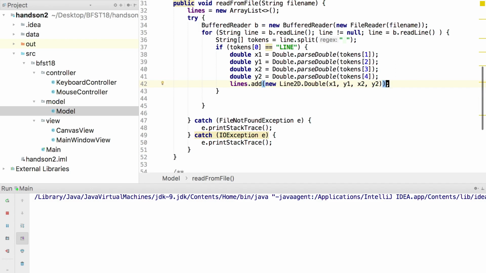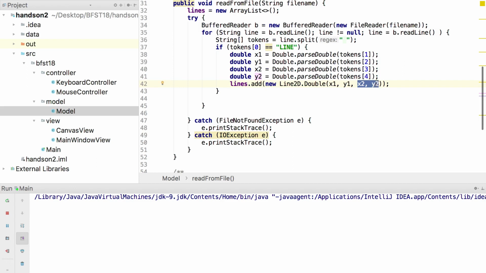Yeah, there are other constructors where you give 2 points. I hope the naming makes it clear, but this is just a list of 4 doubles. It's a bit strange, like what's the meaning of these 4 doubles? We take it like this because of how we read our file, but it would actually be nicer to say this is point 1 and this is point 2. And we are talking about points a bit later as well.